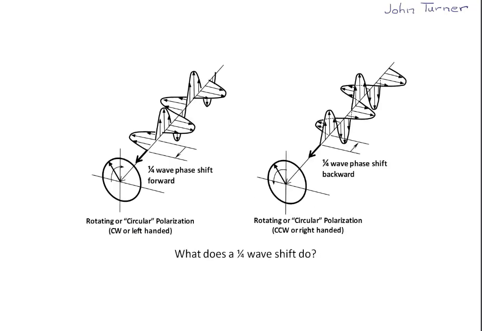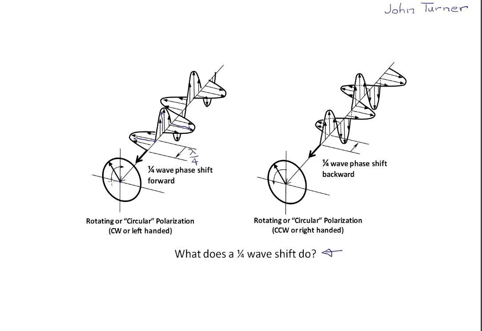And now there's one more step that we have to look at before we can talk about how the real movies are done today. What if instead of a half wave, we said, let's put a quarter of a wave shift? What does that do? Okay, this sketch on the left shows the vertical and horizontal plane polarized beams, but with, instead of a half wavelength shift, a fourth of a wavelength shift. And now if you look at that electric vector as it passes through a screen here, we see the vector first acting out to the left, then a little later acting vertically up, then a little later acting out to the right, and so forth.